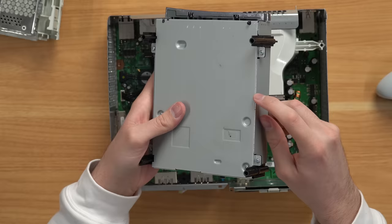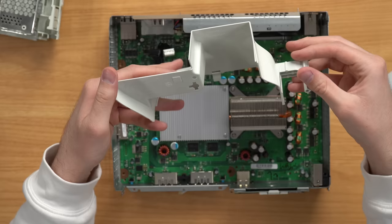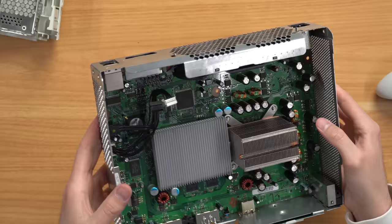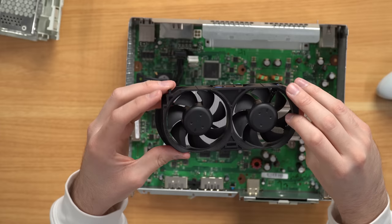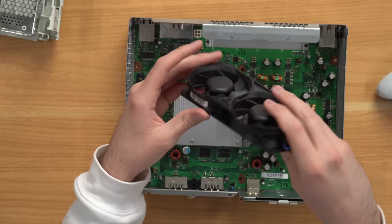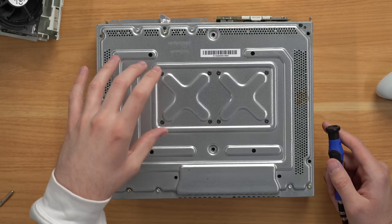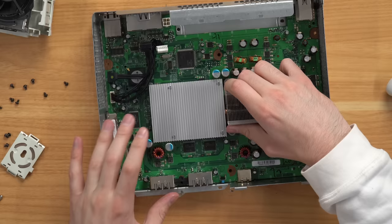I got the screws out and took the top cover off. It looks pretty clean — again we do see some of that liquid leakage. There's a layer of dust. We've got the Hitachi-LG drive, which is very loud by the way. The drive looks good. I believe it has been opened up before because there's usually a piece of tape somewhere that acts as a warranty seal and I don't see that anymore. Taking the dust cover off — it's a bit dusty in there. The fan looks a bit dusty but not too crazy. The board itself looks fine, I don't see anything crazy.